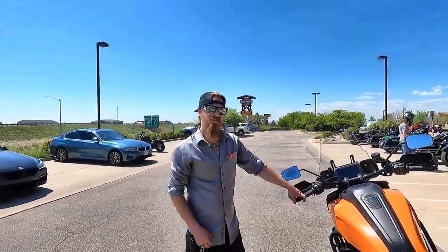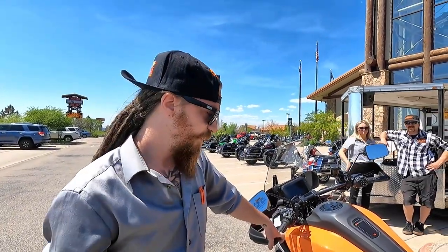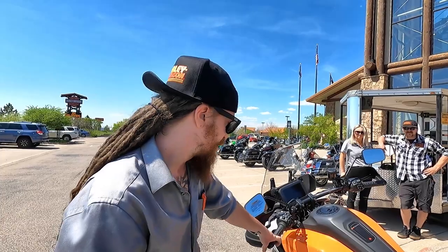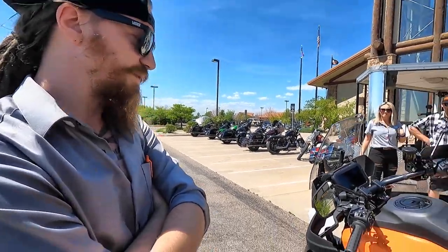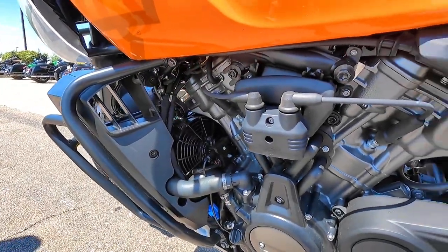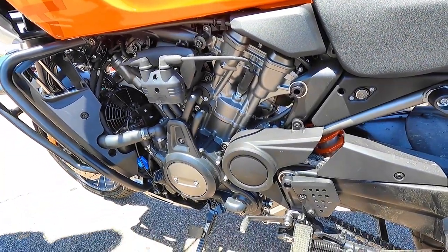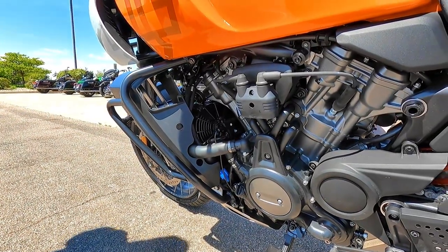Got several different ride modes: sport mode, rain mode, off-road, off-road plus. Variable valve timing as well. It's also liquid cooled. Now VVT, that's another new thing for Harley, like within the last 5 years or so. Yes, exactly. There's not very many that have that sort of situation going on. And it's water cooled, isn't it? Yes, it is. So you do have a radiator. And it does keep the temperature down very nicely, especially hot desert rides all day long. You're not going to see very much movement in the temperature on that.